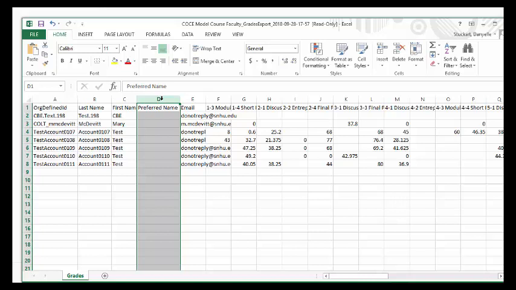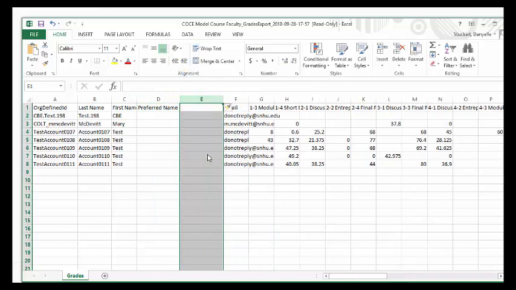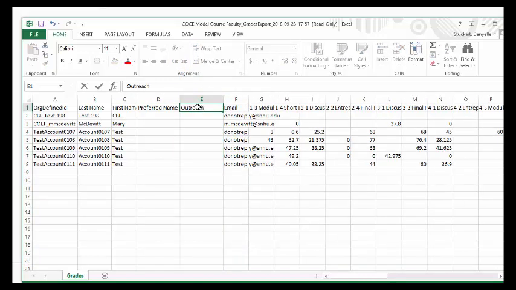In addition to the preferred name column, I will demonstrate adding an outreach column so that I can track my outreach efforts throughout the term. I will select the column to the right, click Insert, and then type my column header, Outreach. You can then enter outreach notes as they occur throughout each week, such as when the outreach occurred, the mode, was it by a phone call or an email, or any resources that you shared. Here I'll add 9/25, emailed about proper citations, shared APA examples and link. This way I'll be able to watch for improvement or to follow up to see if the student found the resource helpful or has further questions.